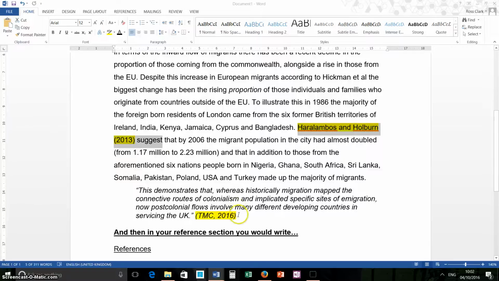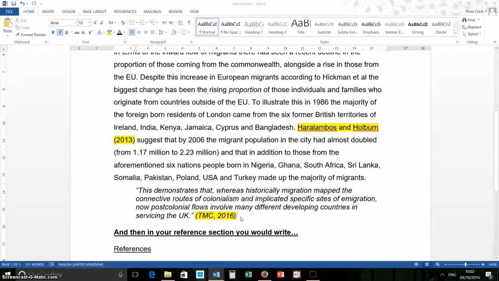Okay. And finally, this is a direct quote. So I've put it in speech marks, I've put it in italics, and then after the quote, I've said where that quote is from, the name, the year. In the text, you only ever put the name and the year. You may sometimes, if it's from a textbook, want to put after the year the page number. So you would put a comma, p dot, and then your page number. But that's not possible sometimes with websites because it's just all one big page. Okay, so for now, just the name and the year I'd be happy with. So that is how you do it.